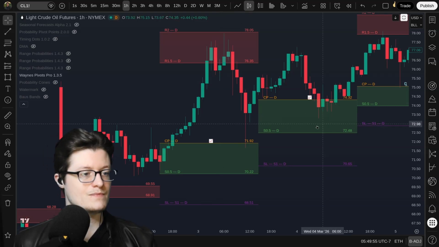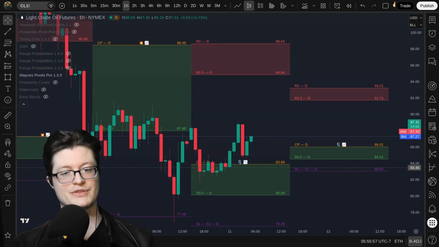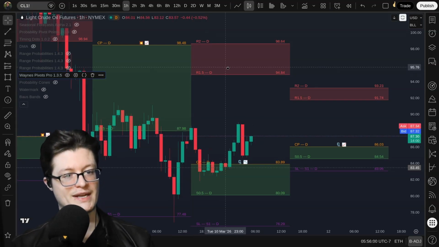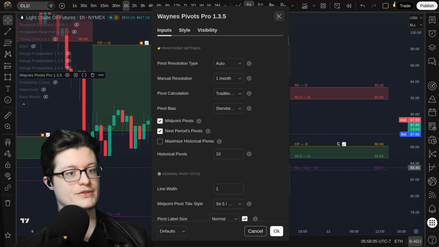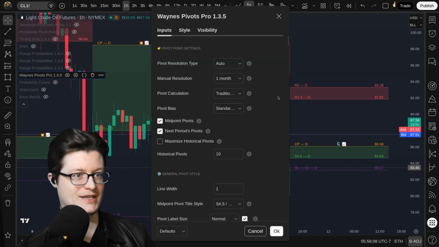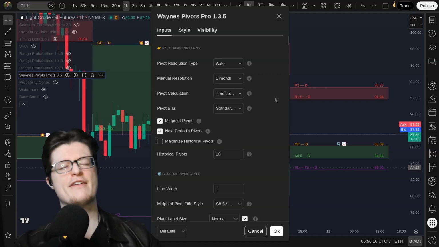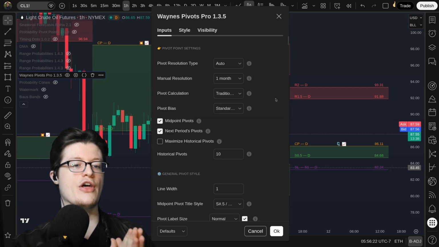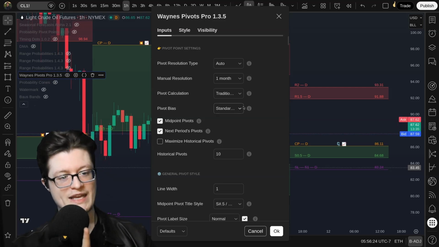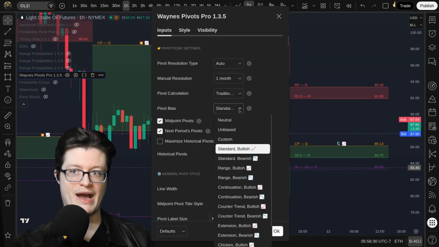I know I didn't totally cover absolutely everything when it came to the pivot points or go into all the settings. But I know I covered the single most important thing. Because the one thing everyone has asked me, ever since I made Wayne's Pivots, the free version, ever since I built this version of the indicator, and in every other trading group that uses my pivots, I know for a fact the number one question is, how do I set this damn setting here? How do I set the pivot bias? What pivot bias do I pick?